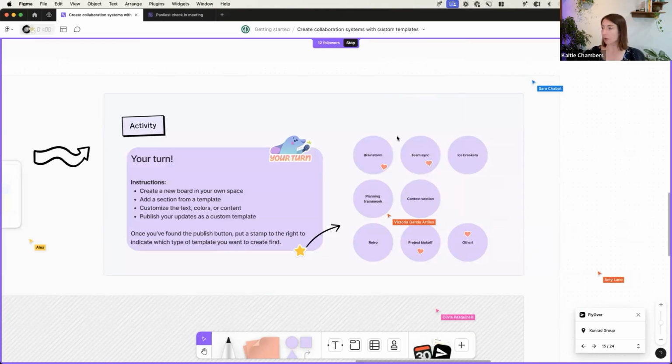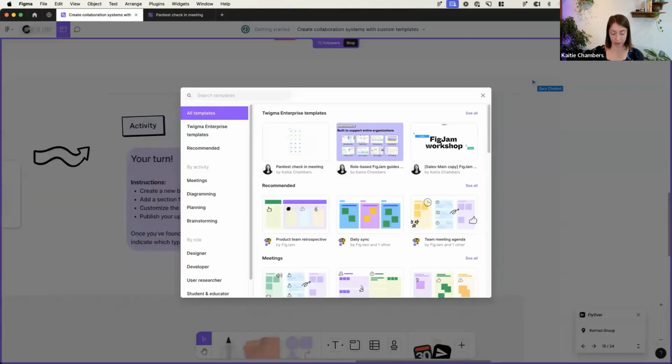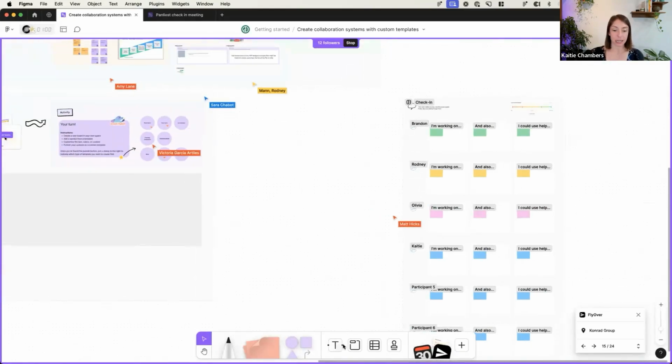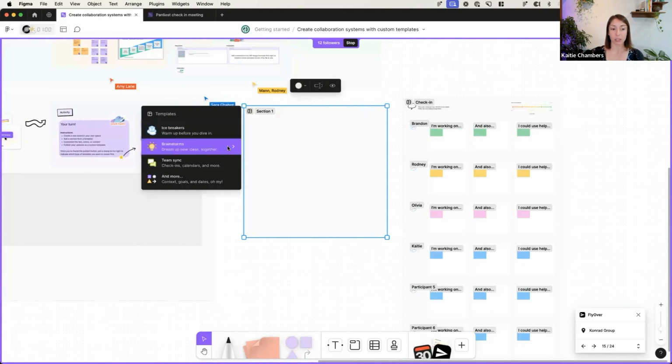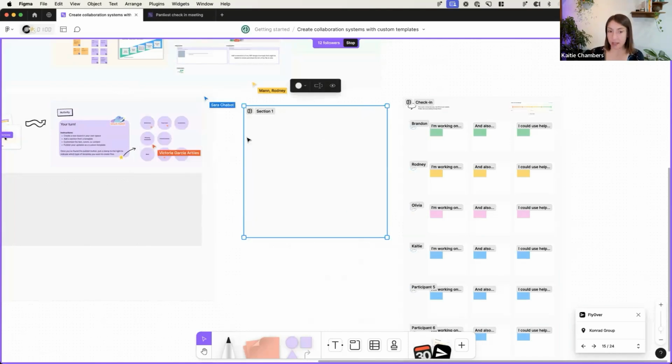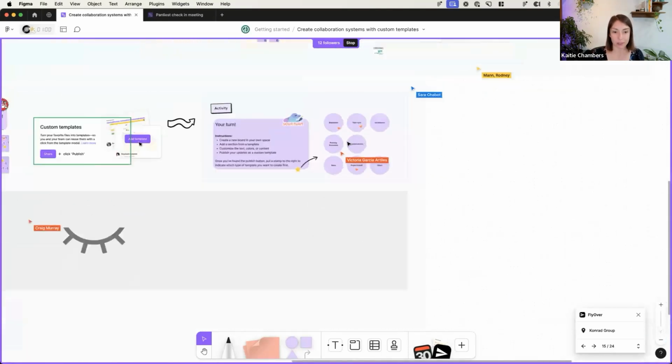And then we also got a question from Allie about brainstorm activities. Allie, luckily we do have a lot of brainstorm activity templates right out of the box. If you just search for brainstorm, I've created a lot of templates there. And then also, just like I showed you, section templates for team syncs, there's quite a few pre-built activities for brainstorm activities you might use in section templates here. So a few different frameworks for brainstorming, ideating with your team. I use the rapid ideation template all the time. So Allie, I would recommend those as starting points for brainstorms.